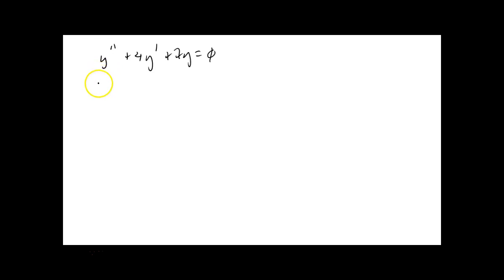Okay, and what would that be? m squared plus 4m plus 7 is equal to 0. Now this is remembering that it's coming from y is equal to e to the mx. I like always to write it down so I don't get bogged down in this and forget why I'm doing this. Okay. Now, what are you going to do with that?